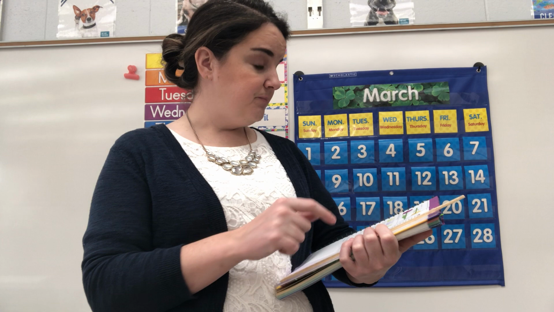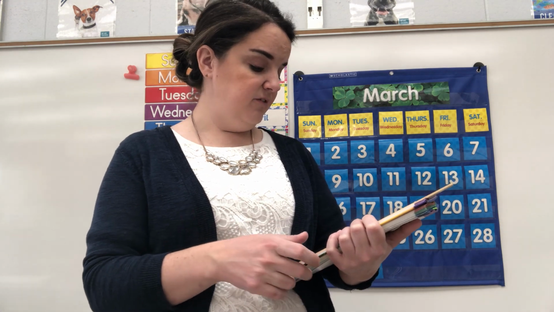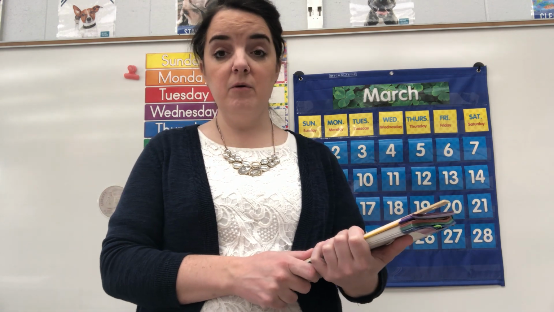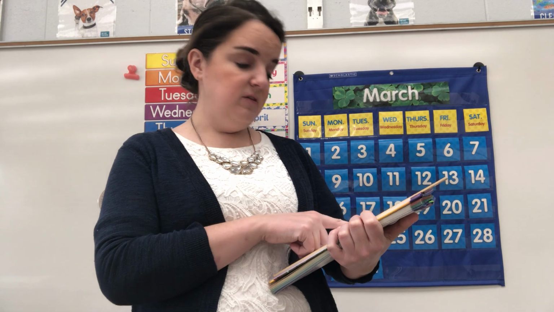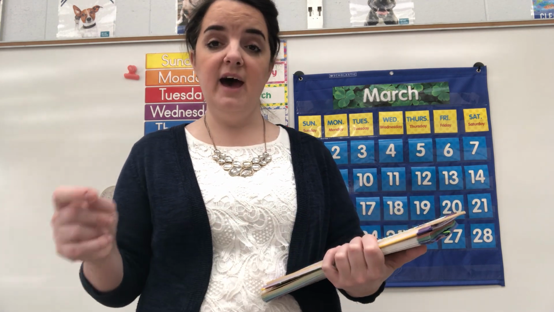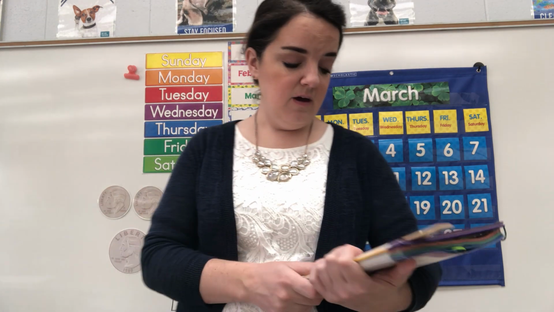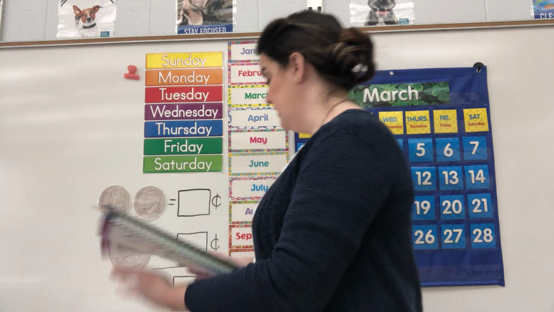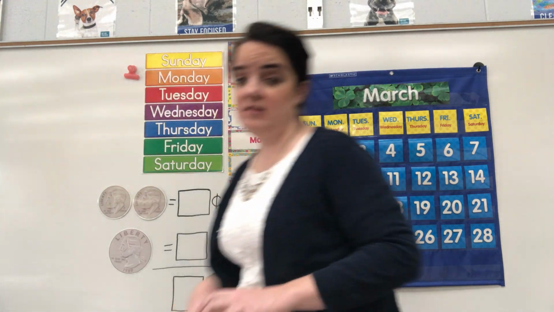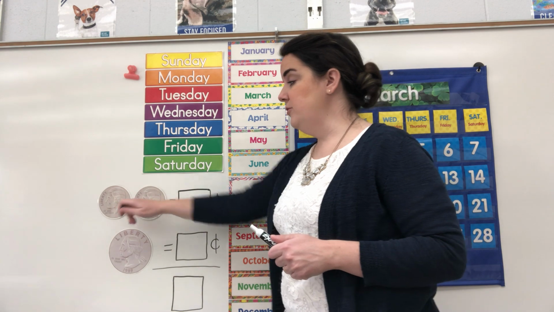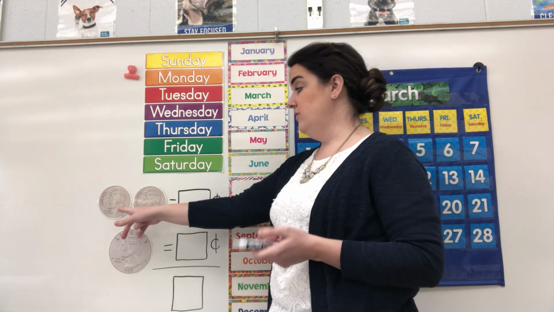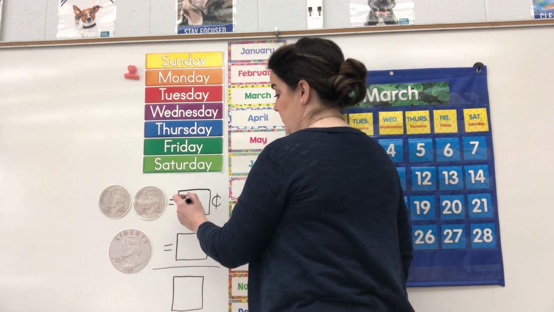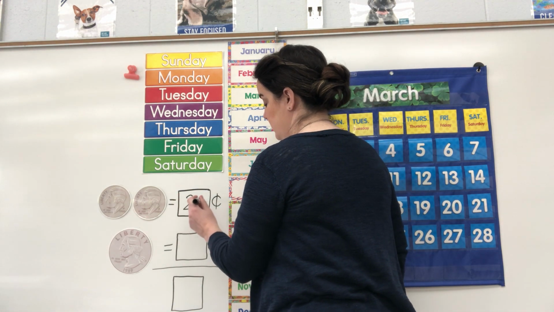All right, and then underneath that you see 2 dimes and a quarter. What they want you to do is add the coins up and write the totals in the box, and then add those two totals together. I have that on the board here, so we'll go ahead and do that together. So we have 2 dimes. How much is a dime worth? A dime is worth 10 cents. So 10, 20. So that is my first number, 20.